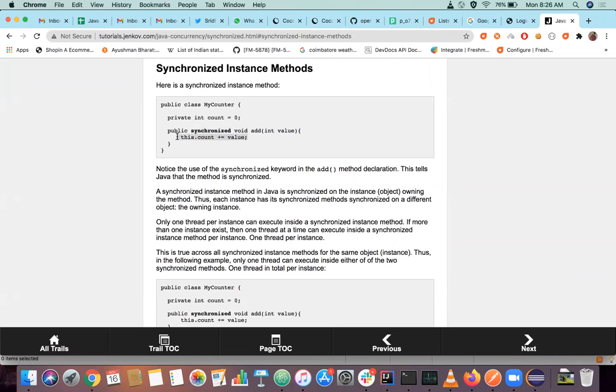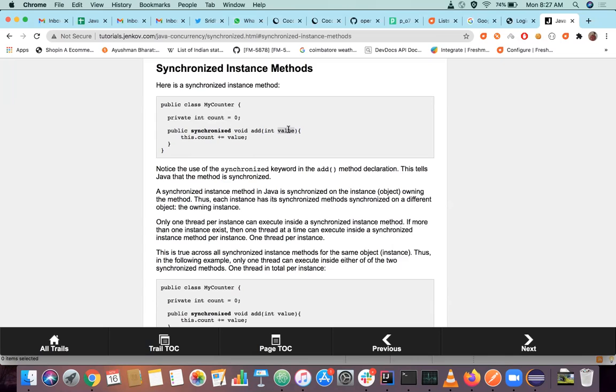Once you use the synchronized keyword, Java will know that if a particular thread is executing, it should not allow any other thread to access this particular method until that thread is done with it. Right? It's very useful in accessing a resource like an Excel sheet and reading it. So in this example, they are trying to increase the value of the count variable with the value we pass in the parameter.